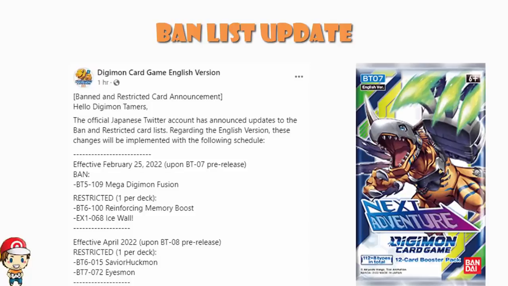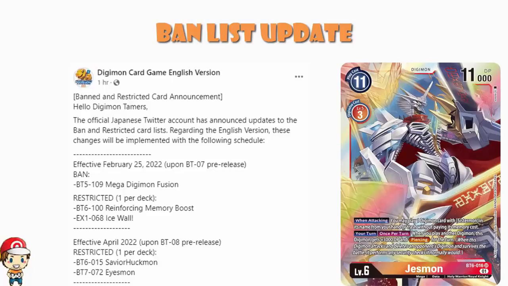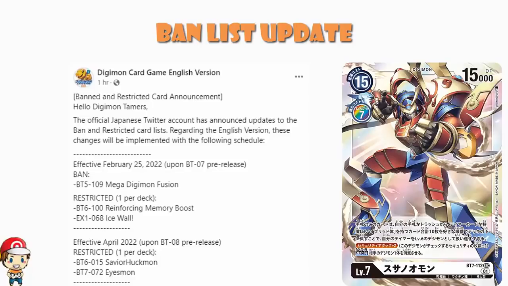And this is going to have a big impact. I mean, Jesmon as a deck, I'm not saying it's completely rubbish now, but I am saying it is significantly worse than it was before. A bunch of decks are going to have to readjust, losing Reinforced Memory Boost and Ice Wall, and your Eisemond decks are nowhere near as good, and Susanumon is not going to be crushing like we expected it might. Sorry, ladies and gentlemen.